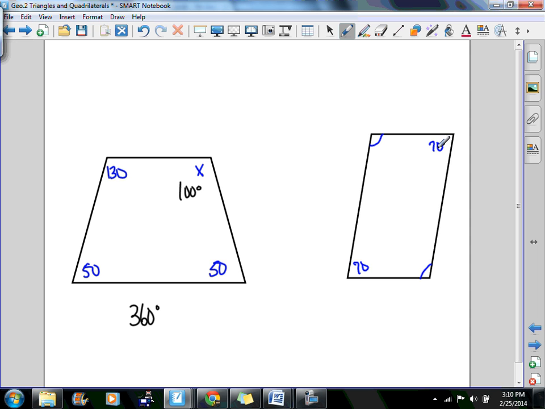Finally, the last one here, this appears, we got opposite angles are equal to each other. Opposite angles have to be equal to each other. So this is 140. So these two angles have to add up to 220 degrees, but they have to be equal. So this has to be 110. And this has to be 110 degrees. And then, because we don't know the sides, this one's tough, so we would just call it a quadrilateral.